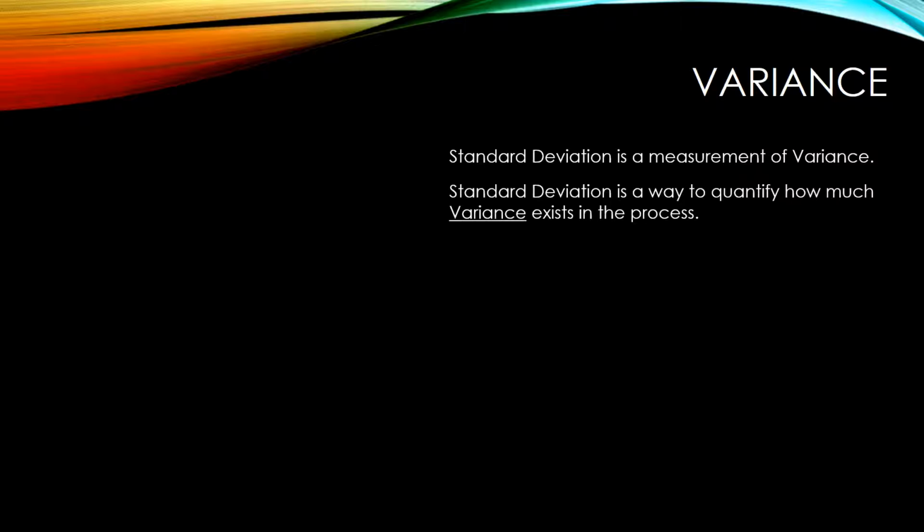So variance, we're going to talk a lot about variance. Standard deviation is something that we measure variance with. We're not going to get into the calculation of standard deviation in part one. We're just going to really kind of talk about variance and what it is. And when we use that word, try and think of this slide. I want you to remember Bill and Jill.